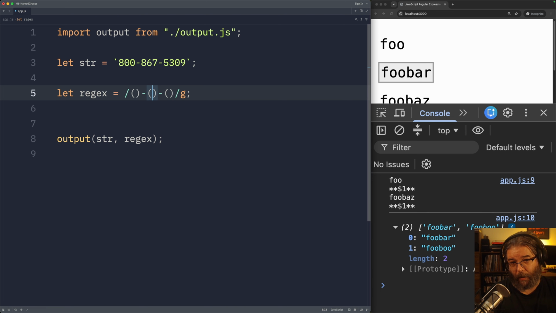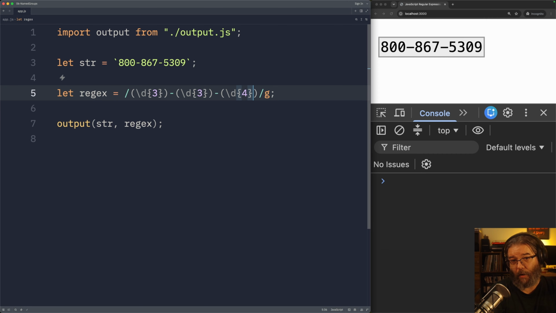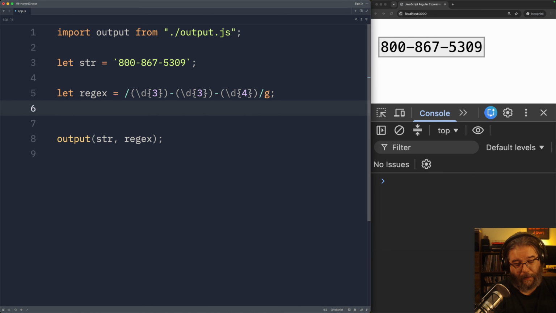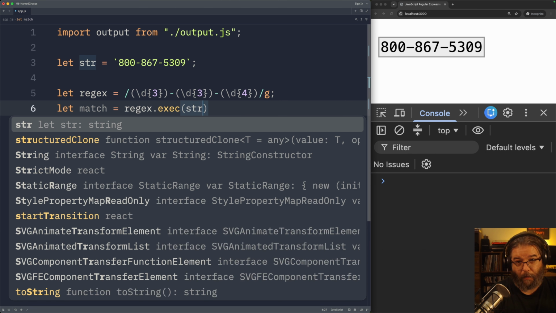They're going to be separated by dashes. They're each going to have digits. So we know that. And then our quantifier here is going to be 3 for the second part. It is also going to be 3. And for the last one, it'll be 4. So we have our 3 capture groups, area, exchange, and line. And now we're going to try to get at those. So I'm going to say let match equal execution of our string.